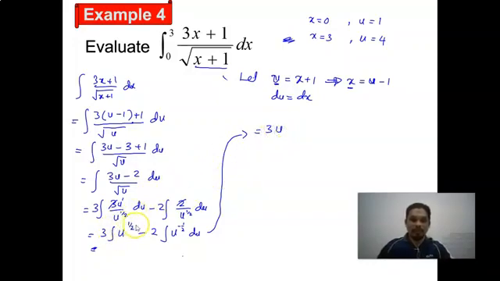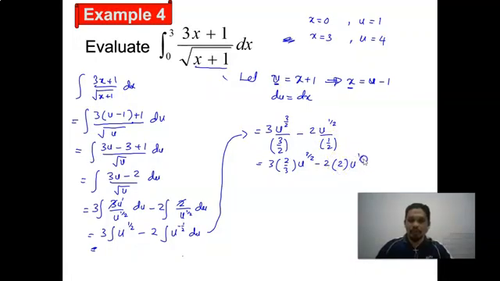Then we come up with u power of half plus 1, half plus 1, or 1 over 2 plus 2 over 2, 3 over 2 divided by 3 over 2. Minus 2, and the integral of this means that half plus 1 comes up with u power of 1 over 2 divided by 1 over 2. Then dividing by 3 over 2, bring this above, come out with 3 times, switch the position upside down, 3 over 2 becomes 2 over 3, then u power of 3 over 2, minus 2, and this one becomes 2 over 1 or 2, and u power of 1 over 2.